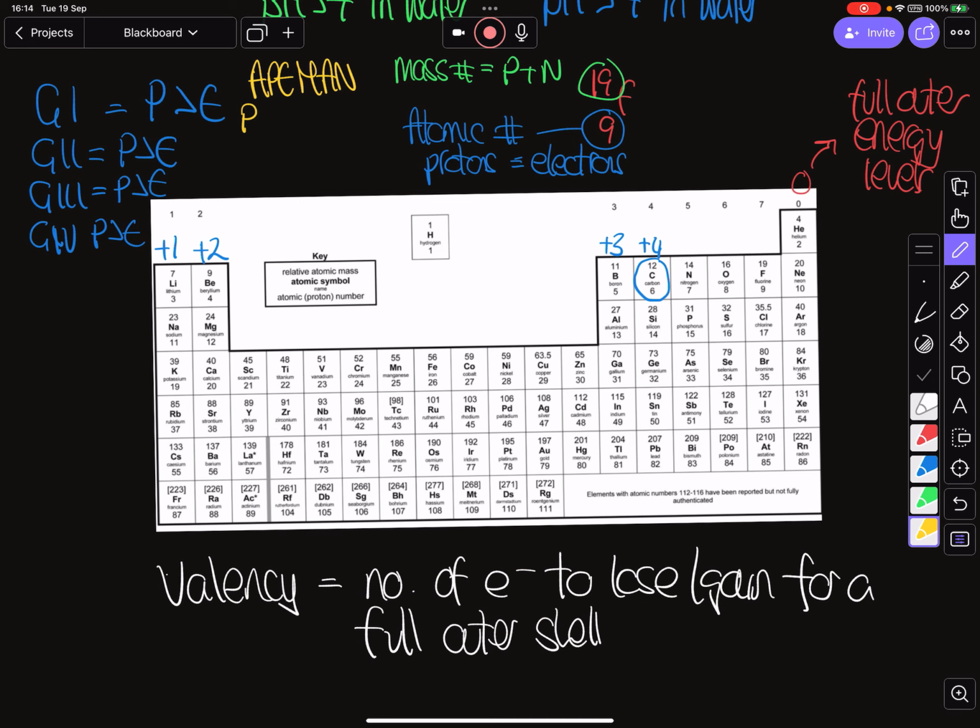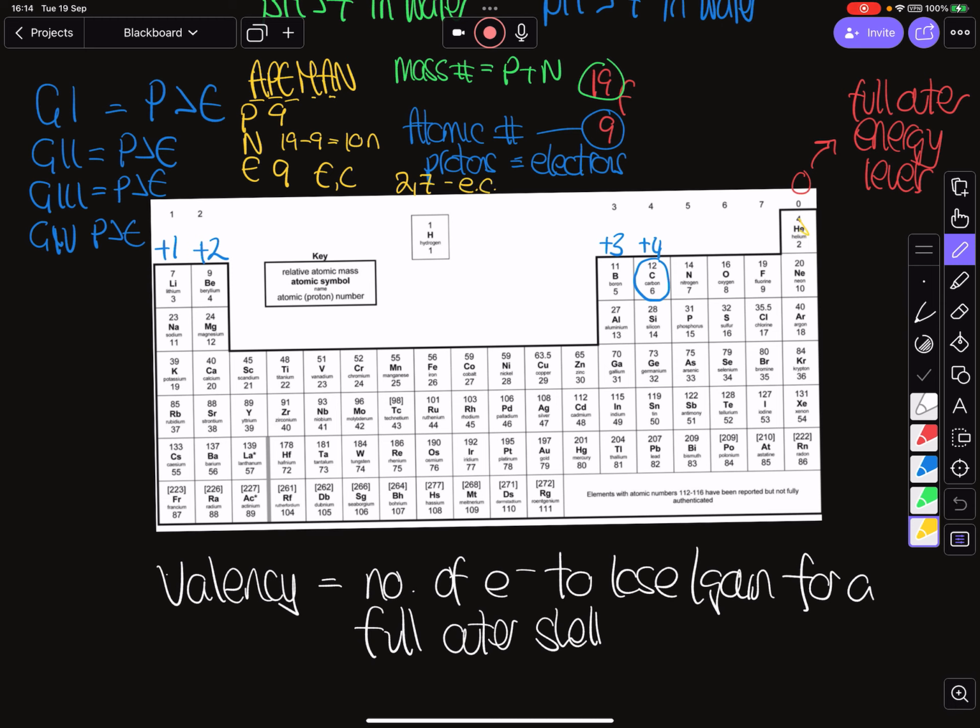So if we have to know protons, neutrons, electrons, and an electron configuration, then for fluorine I have 9 protons, I have 9 electrons, because atomic number is equal to number of protons, which is equal to number of electrons. And to work out my neutrons, I take my mass number of 19. So mass number, take away atomic number, gives me my number of neutrons, which is 10 neutrons. Going back to my 9 electrons, my 9 electrons will be arranged in a 2-7 electron configuration.